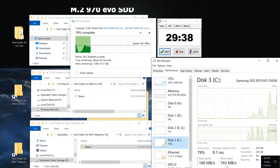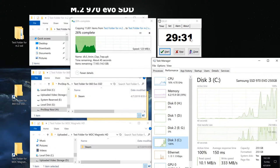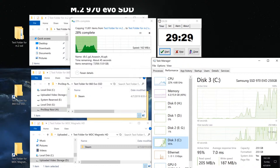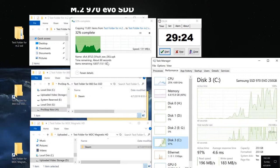And you can see it goes up quite high because it is M.2. And we'll see the time-wise. We have roughly 30 seconds that went by to record this. It says estimated remaining time is 45 seconds. Well, now it says 60 seconds.